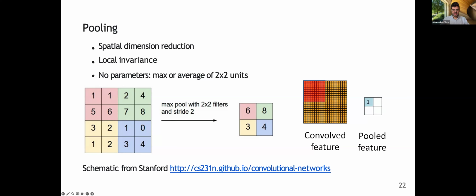Hopefully, somewhat obviously, for average pooling, you just take the average of these values. The point is, this doesn't add any parameters. We don't have to learn any extra weights in order to do this, but it does lower the amount of values that we have to keep track of. So this is a useful operation when we're trying to bring down the complexity of the network. And this is just a little animation that is showing that happening. And you can also see there's no overlap here. We only treat each pixel one time in this operation.